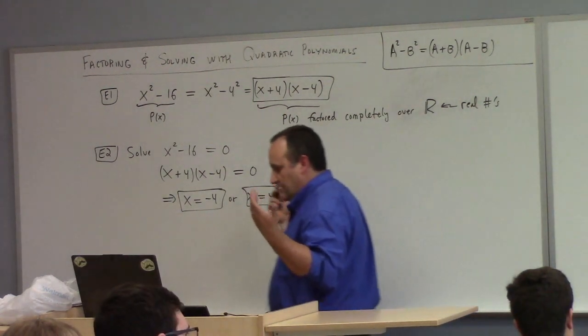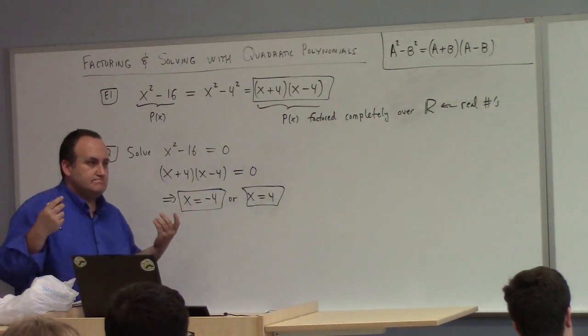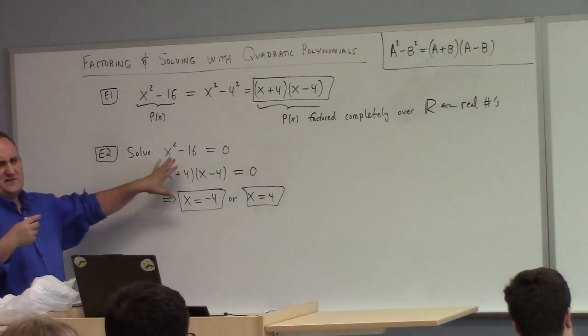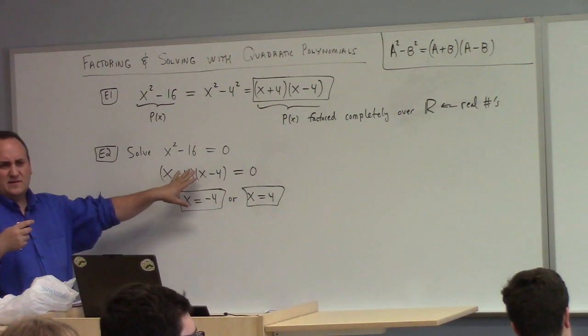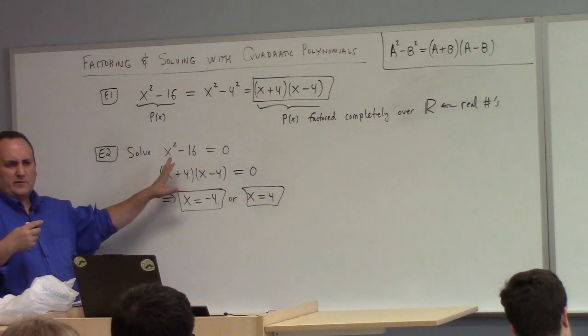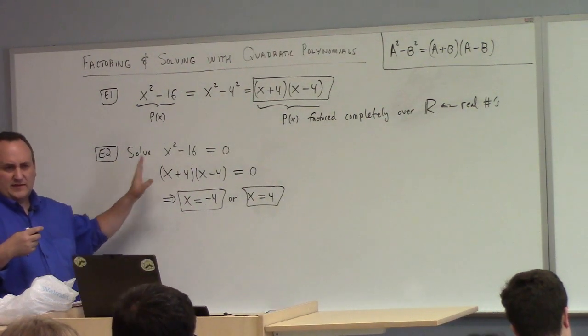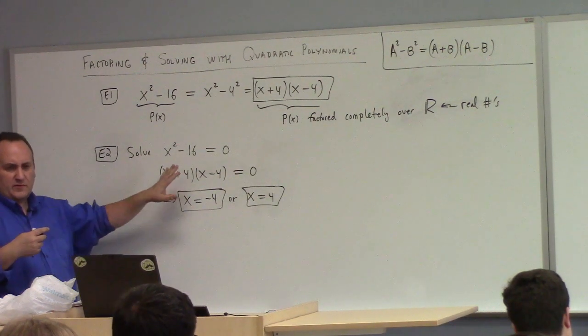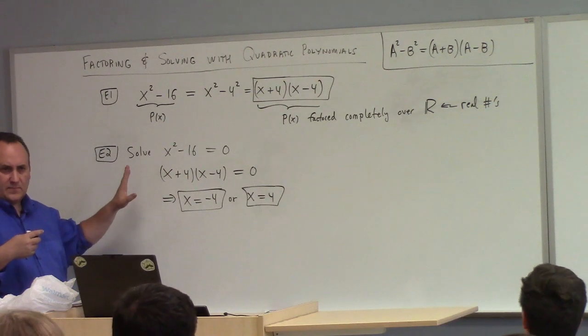Anyway, does that make sense? Now, we had another way to solve this last time, right? What did we do? We isolated the square and used the square root property. So any of these kind of problems, we can also use the square root property to solve, right? Also true.